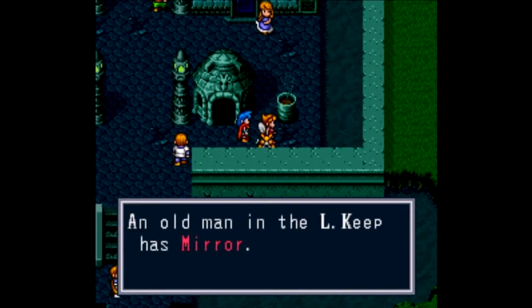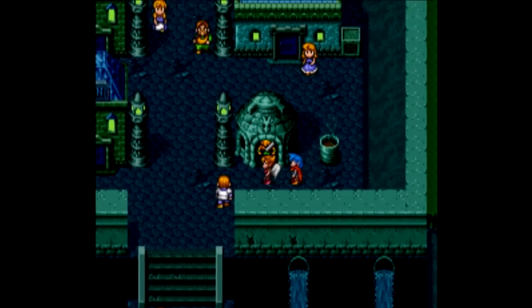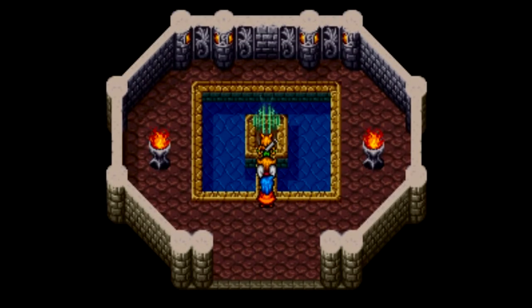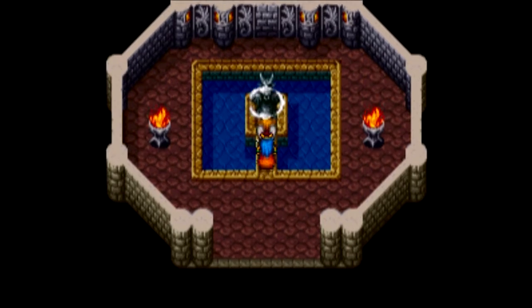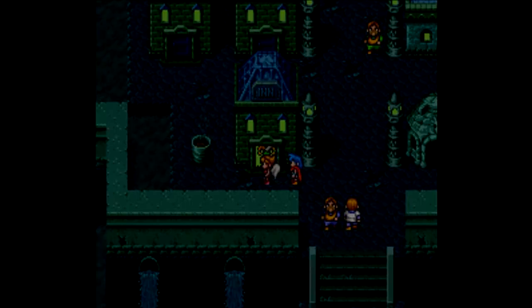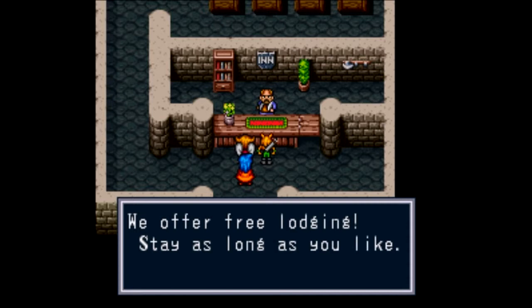Old man in the Light Keep has a mirror, huh? The Light Keep is that tower we just passed up, by the way. And the people in Zozo and Bleak are thieves. So that's kind of an interesting little detail there. It's also always dark in Zozo and Bleak. So we have one town where it's always light, and another town where it's always dark. Getting a Hexus Force vibe off of this one.